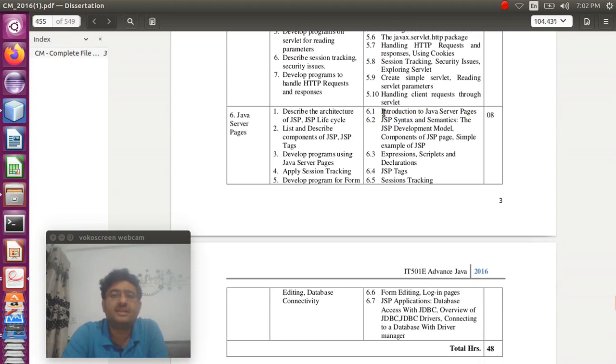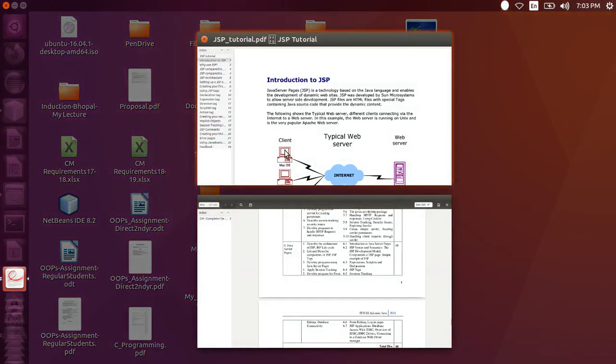As the name indicates, Java server pages. It's a Java technology which enables you to write dynamic web pages. The reason it is dynamic is that Java adds dynamism to the static web pages. So let's see the introduction part.